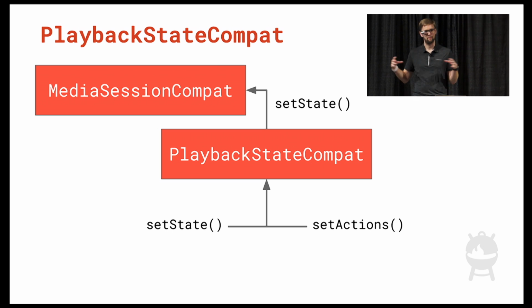Now, you'll note that both of these are combined into the same playback state compat. Turns out that in most media apps, these are kind of tied together, right? While you're buffering, you probably don't have a pause action. When you're buffering, you probably don't have a skip to next. But you may still want to support a stop command, right, to be able to stop things if it's buffering on forever. So they are kind of combined together under the assumption that you'll probably change both of them at the same time.